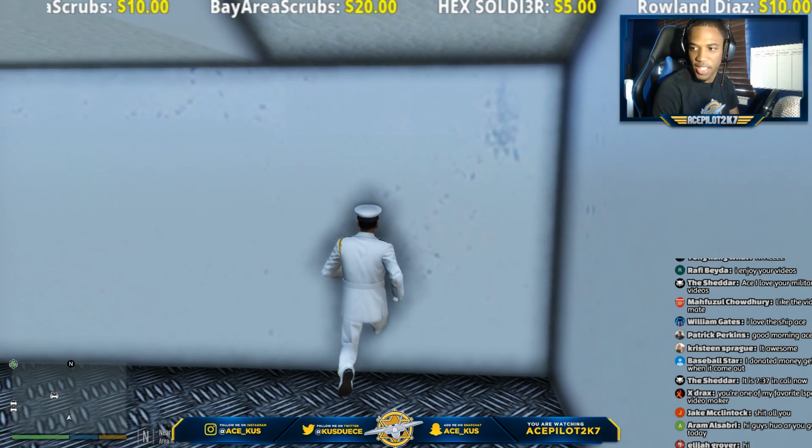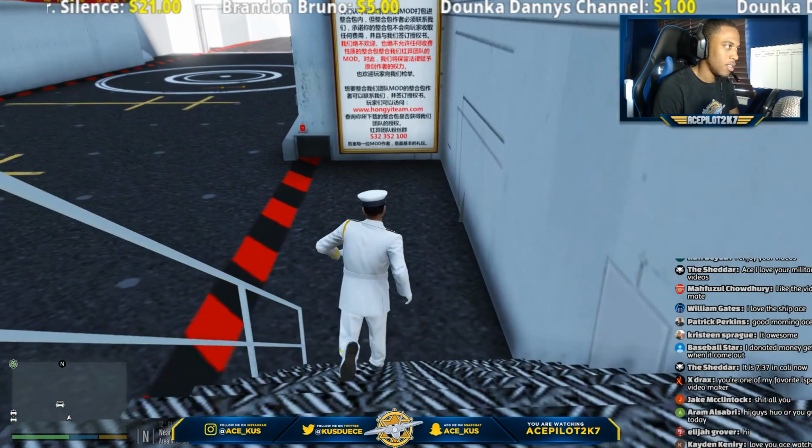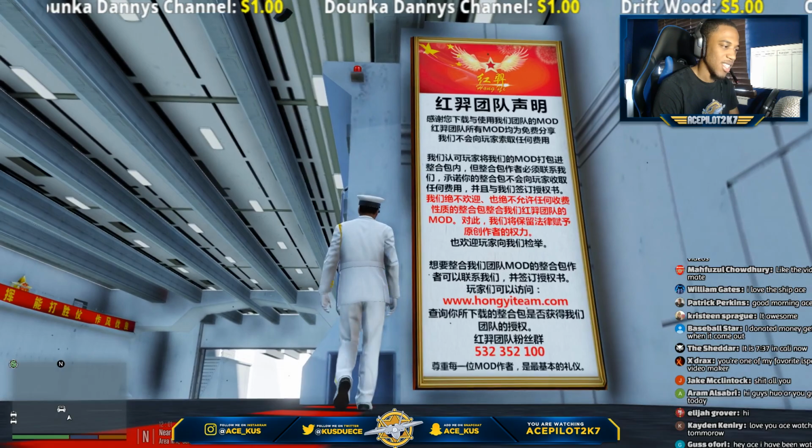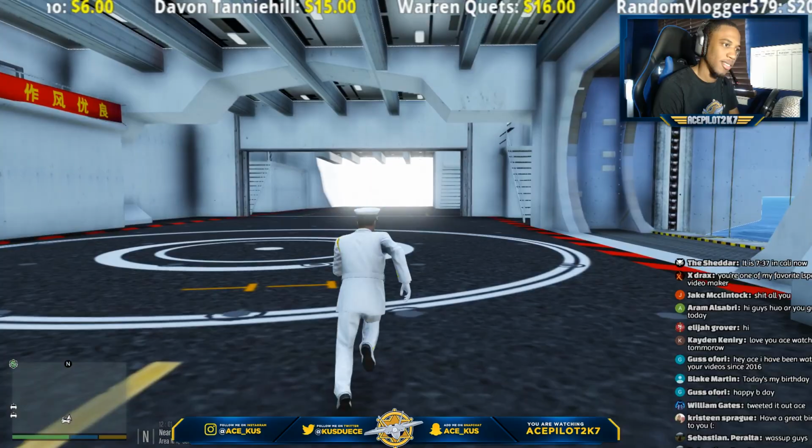How about you? All right, so this is the lower level and the interior of the ship here. That's pretty cool. I guess these are the guys that actually made the mod, the Hangi team. I'm sure I'm pronouncing that very wrong, so I do apologize for saying it wrong. So this is the lower level here.